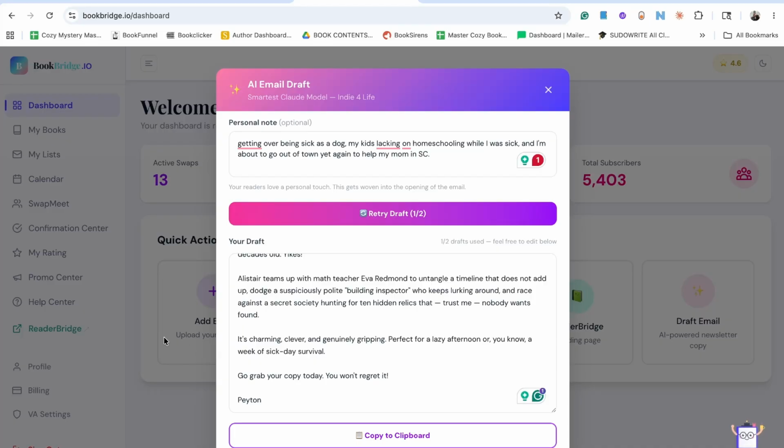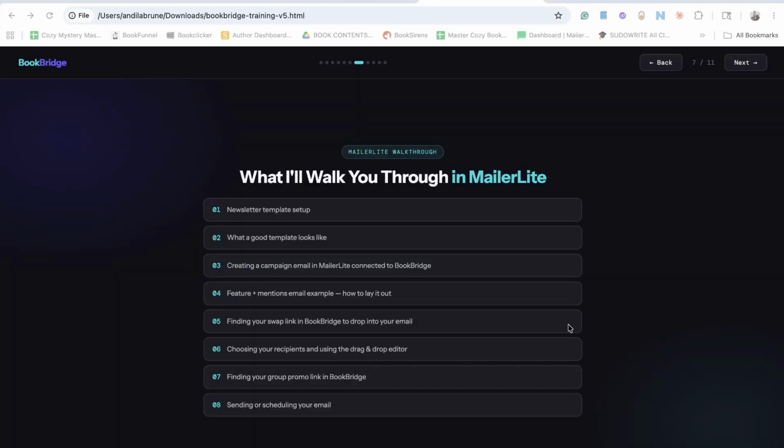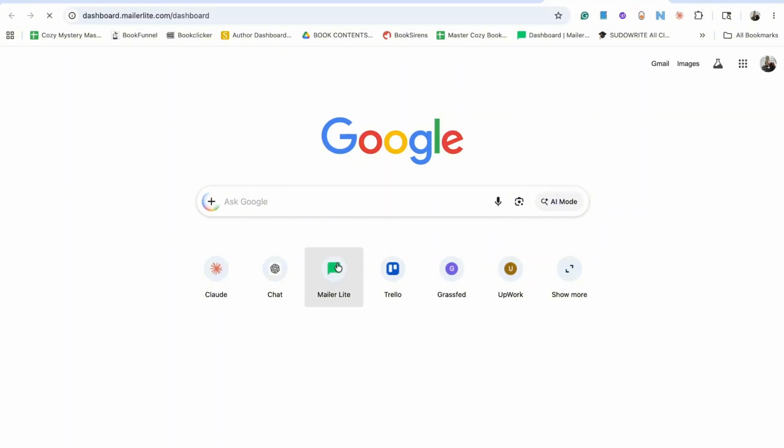So just a second. Okay, so what I wanted to walk you through is I'm going to go through Mailerlite right now. And I'm going to show you the newsletter template setup. So I will show you from start to finish how I get a template set up that I can use over and over again. I already have one in there, but if you're like, this is the first time I've done it, so how do I know I'm doing it right? I got you. So let's go ahead and do that right now so that everything is good to go.